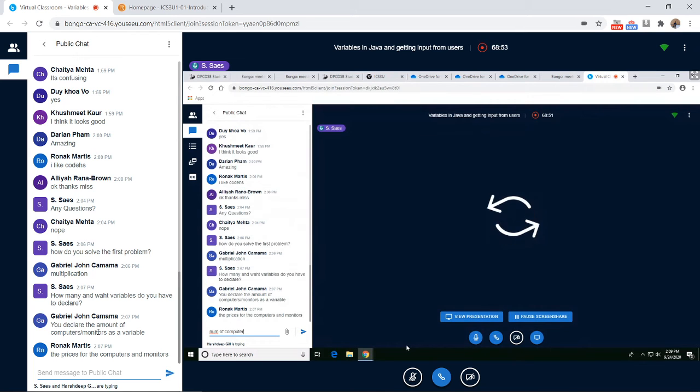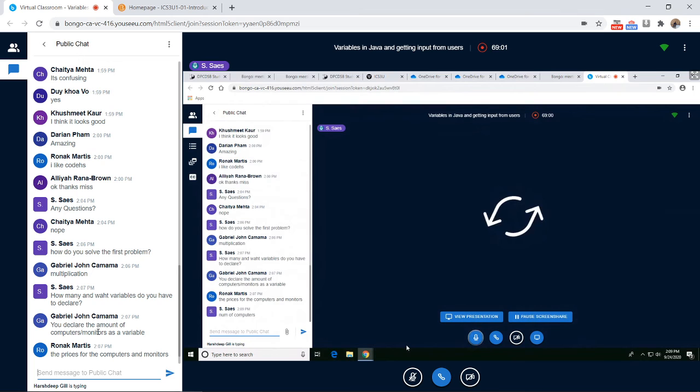And because we have to be meaningful, we cannot just say anything. So number of computers is one variable. Amount of water for one computer is equal to 1.5.